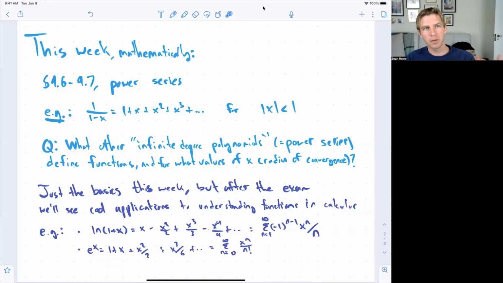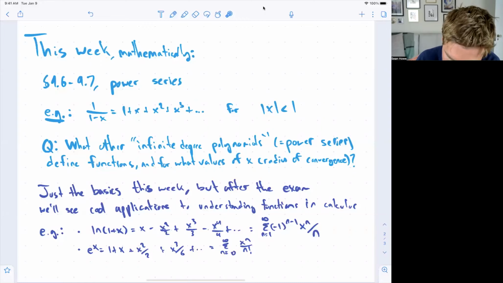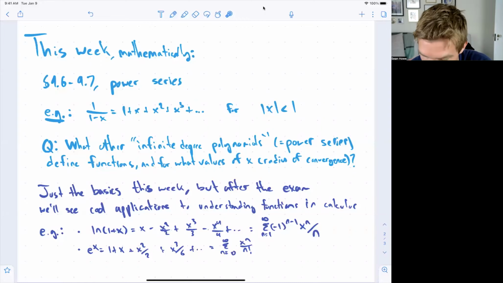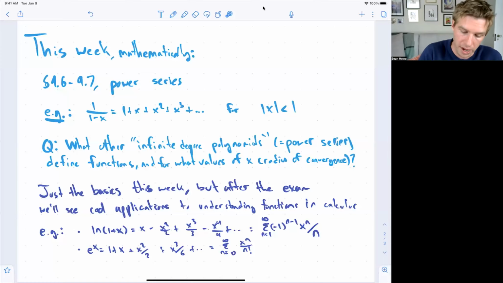There's a couple of particular cases where we're actually able to give formulas for the result we got. And one of the key ones was a geometric series. So we had a series of 1 plus x plus x squared plus x cubed and so on, where the absolute value of x was less than 1. Then we saw that it converged, and moreover, we were actually able to figure out what value we got, and that converged to 1 over 1 minus x. So that's the value of this infinite series.